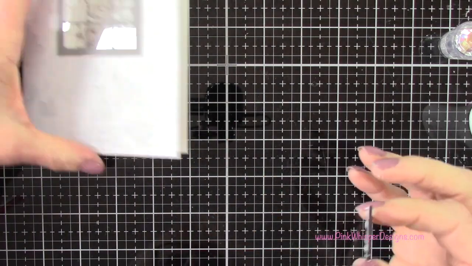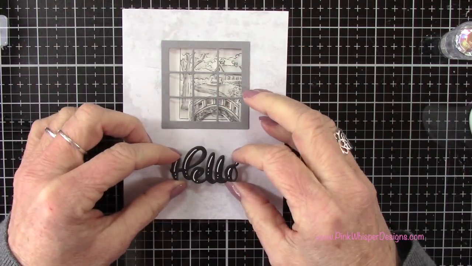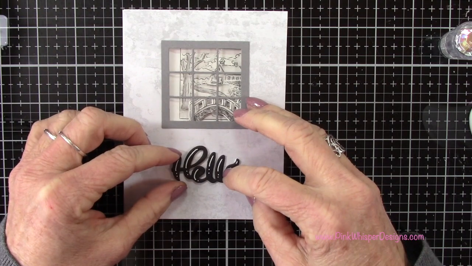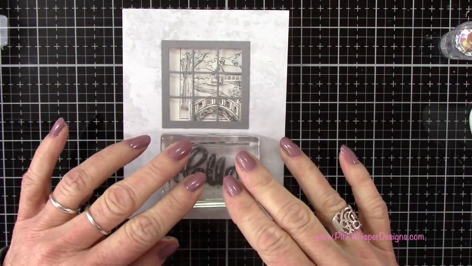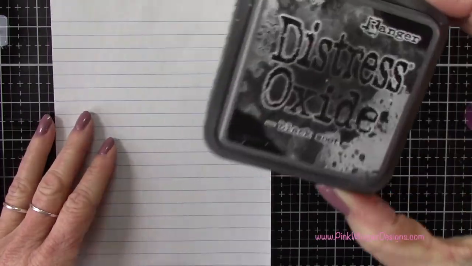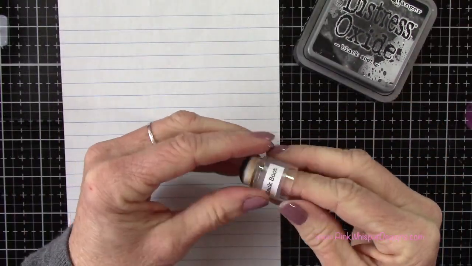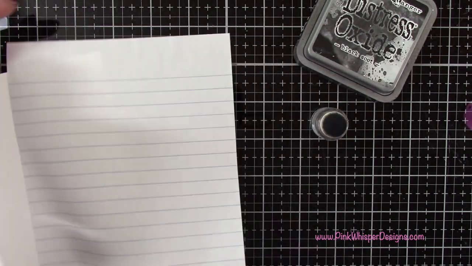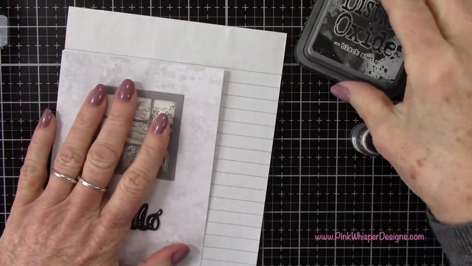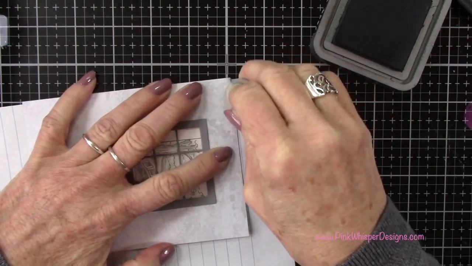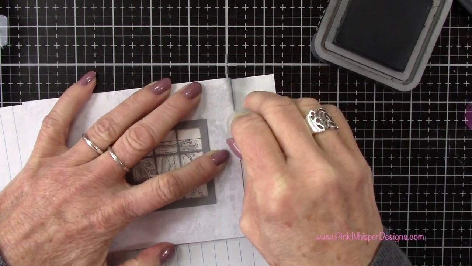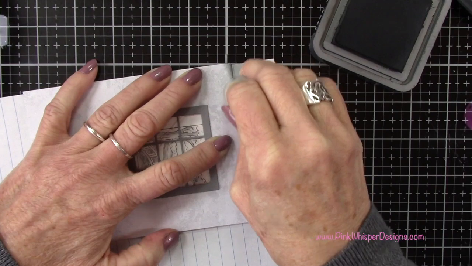Now that we have that ready, I'm going to go ahead and glue that into place. I'm just centering it down here below the window. Now I'm going to take my Black Soot Distress Oxide ink and a little sponge dauber and I'll go around the edges. I just want to bring your eye right into the center, into the center where that window is. I'm just going to add this little black shadow.